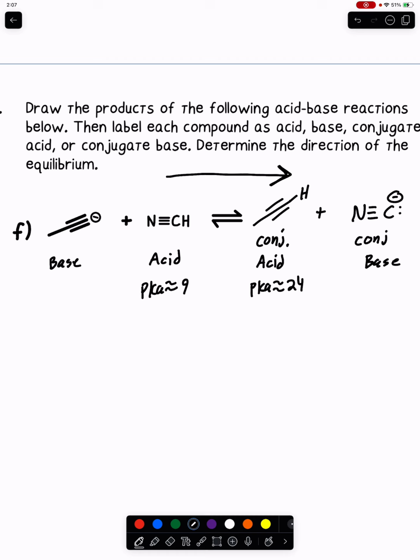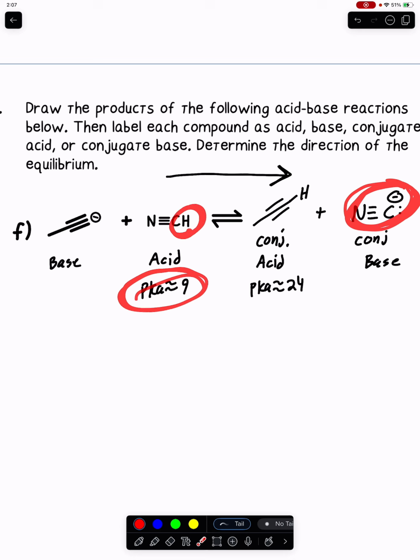All right, so comparing the two things, we have one unit of negative charge on both of these species. That one unit of negative charge exists on carbon in both of these, and it exists on sp hybridized carbons in both of these. So there's not really too much that's different about them, but they clearly have different acidities. And for some reason, this one must be more stable because its acid has a lower pKa, meaning this is more acidic. It's more happy to get removed to form this conjugate base because this conjugate base is more stable.